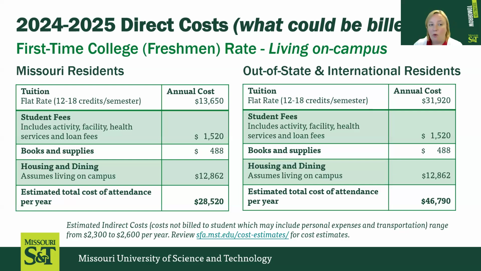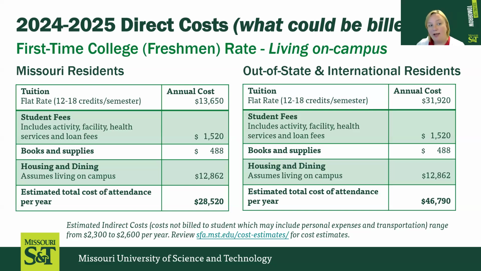There are some required student fees that will show up on the bill, and those include activity, facility fees, as well as health service fees. Those are required of all students. It is used to help pay for those services. Those services are available to the student, whether they choose to use them or not. And so they are required of all students who are charged tuition and required fees.